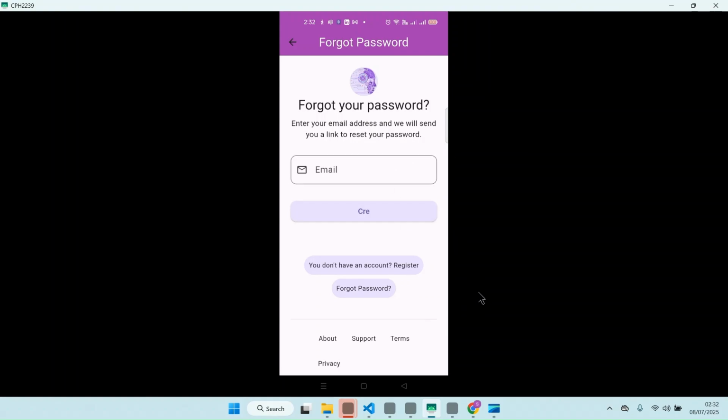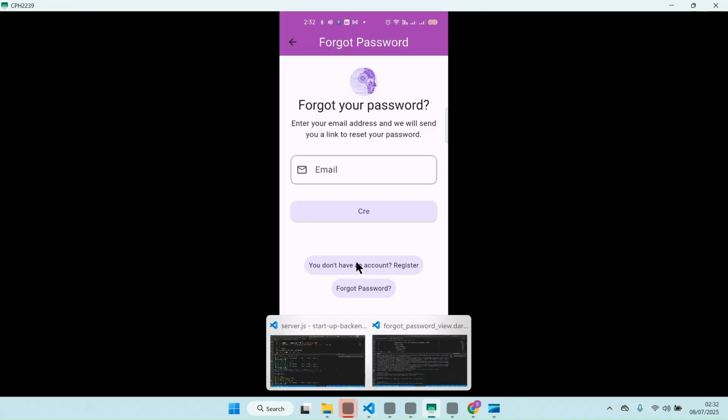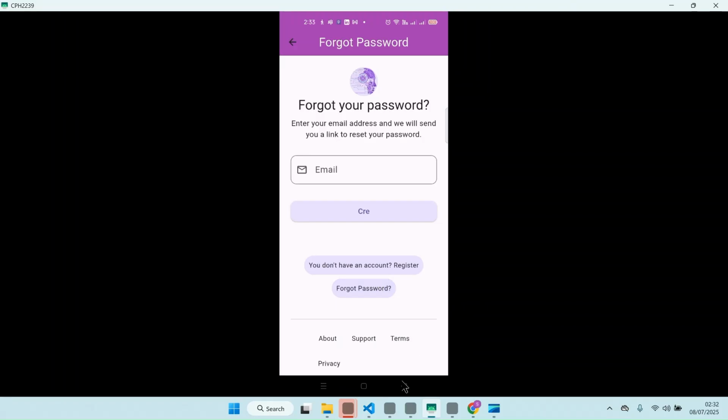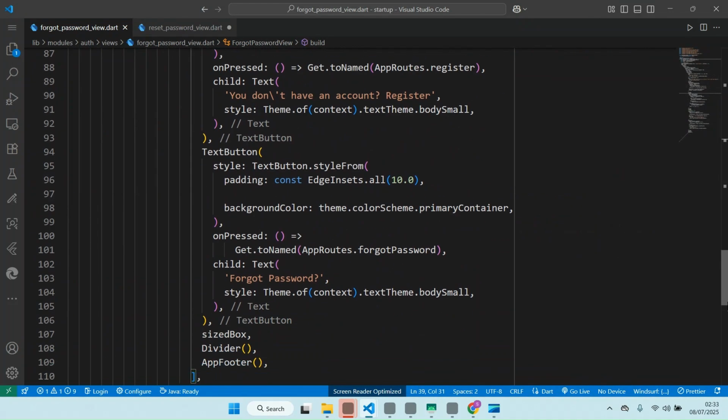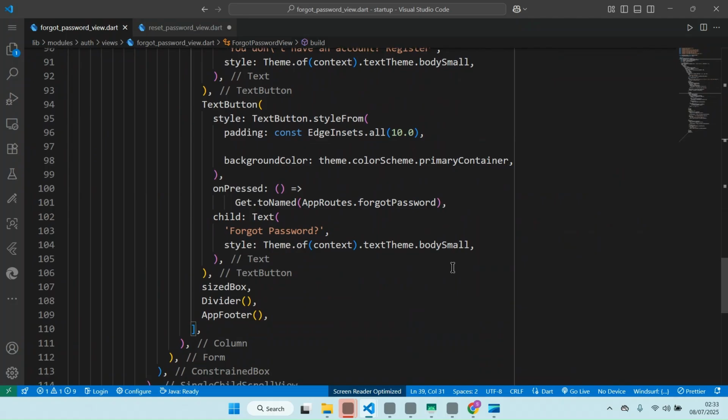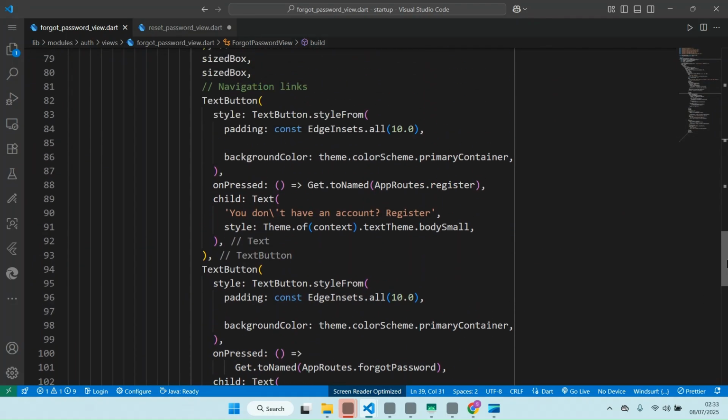Okay, so we don't need at the bottom. We only need the send email and the back to login. So we don't need this one. So we can go to bottom here. We don't need register.